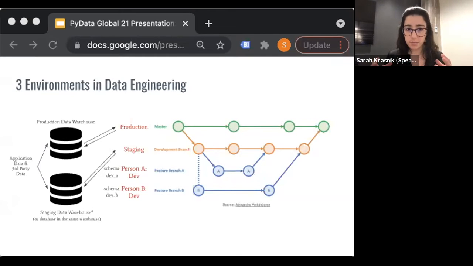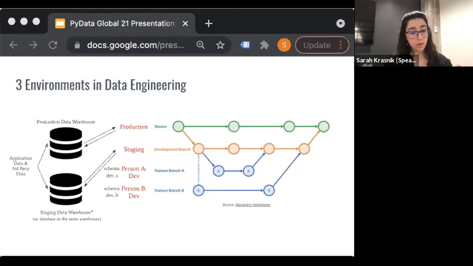But it's kind of the same. Take that same principle and add it here: the only thing that you change, you want to try to change one thing at a time, right? So if you change the code and you're trying to test maybe your feature branch A, or test a staging environment as it compares to production, it's a lot easier if only one thing is changing, being the code, as opposed to having to think about, well, is it just my staging data set that's maybe not encompassing of all these different use cases? Is it lagging? Is there something else going on? It kind of takes that out of the equation completely.